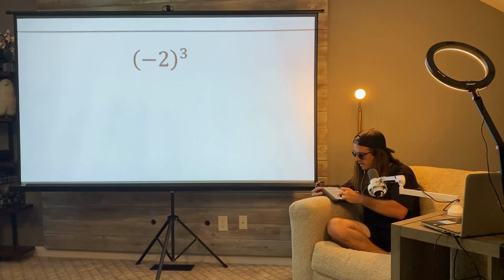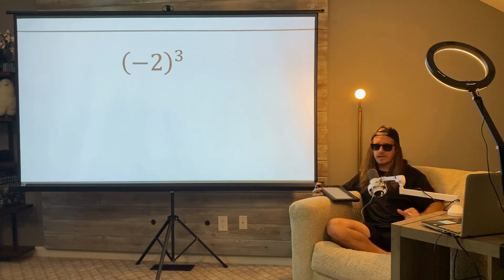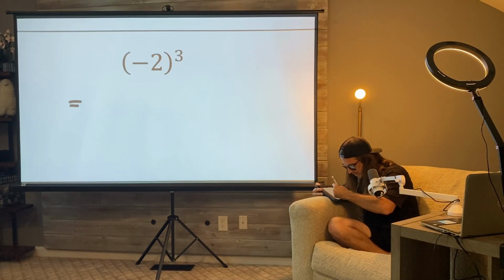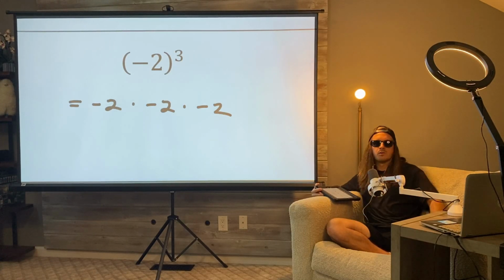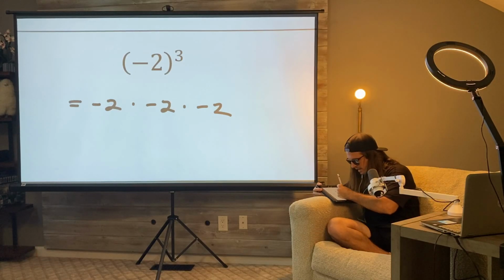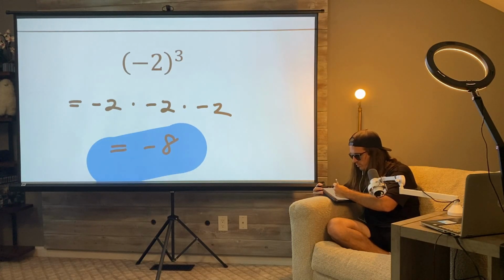What if we bump that up to a third power, right? How does that change? So this time it would be negative 2 times negative 2 times negative 2. Well, that's 3 negatives. And if you multiply 3 negatives, as we did in the previous problem, your answer is going to be negative. Make sure here it is 8. 2 cubed is 8.